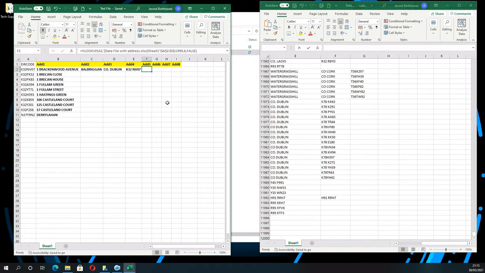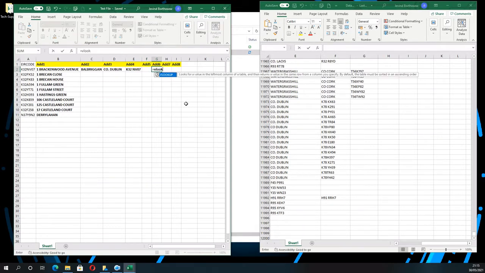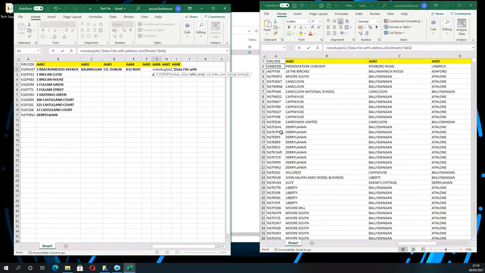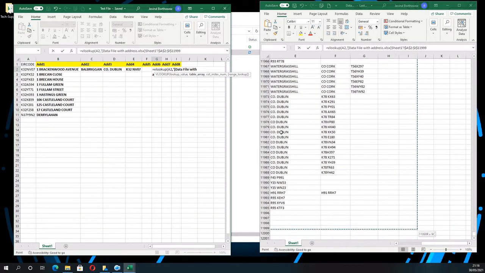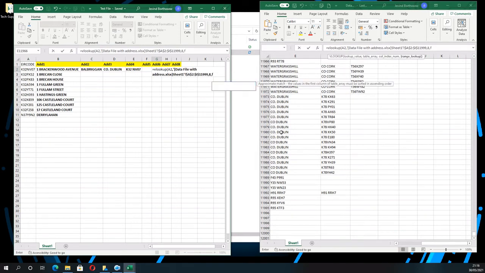Then you do the same with the next one. Same VLOOKUP, air code, comma, select the range again, comma, 7, comma, false. And the next one, 8, comma, false.